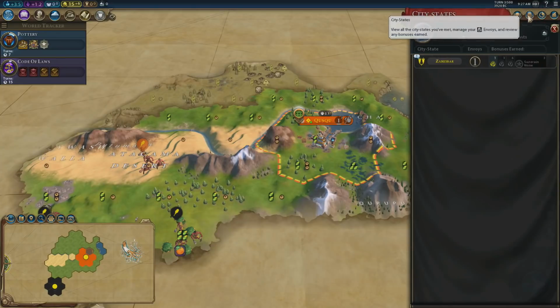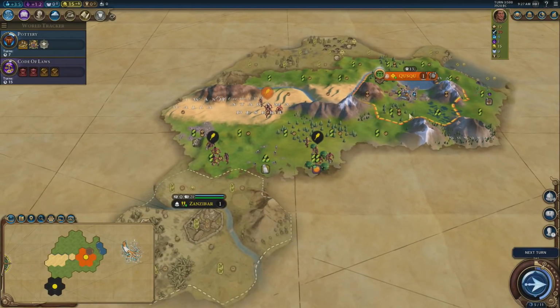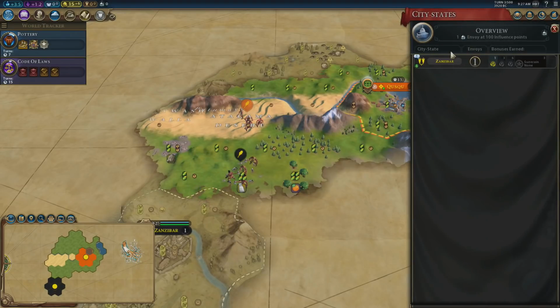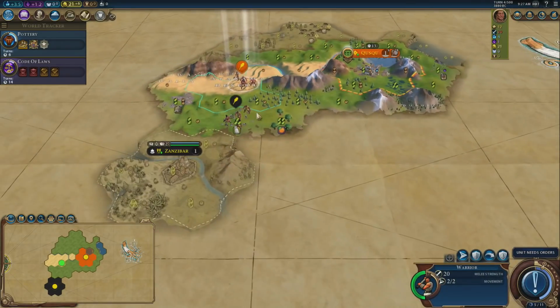What does Zanzibar do? Cinnamon and cloves. Okay, it is a little close to my capital. It's only 1, 2, 3, 4, 5, 6, 7 tiles away. But for now, I'm going to keep it because that extra luxury base is amazing for me. Trigger an inspiration for early empire. That's to get to population 6. We should do that with ease.